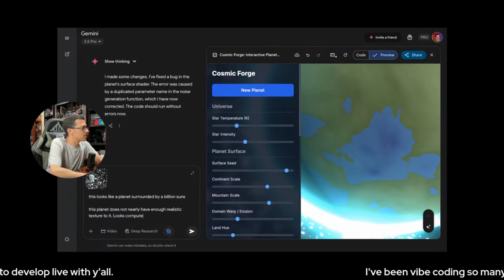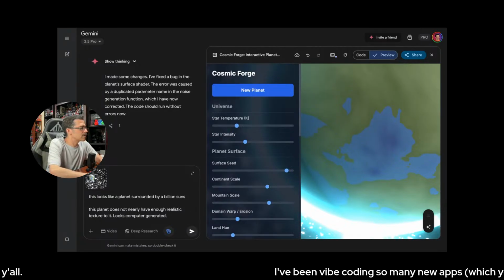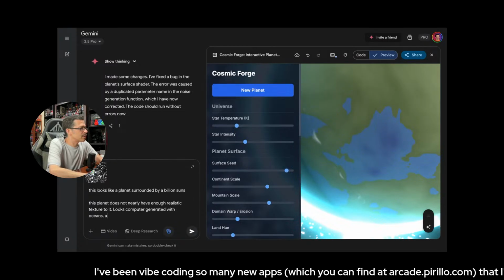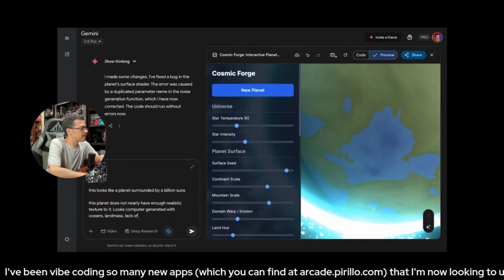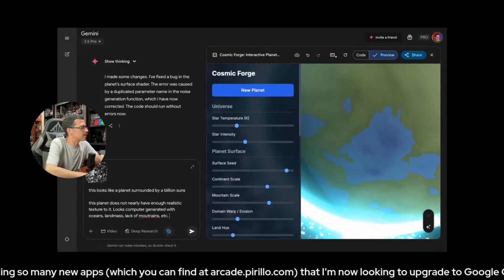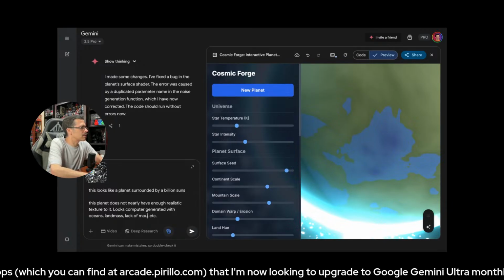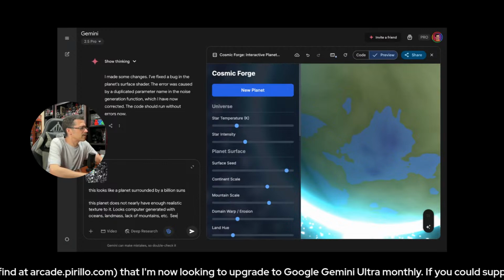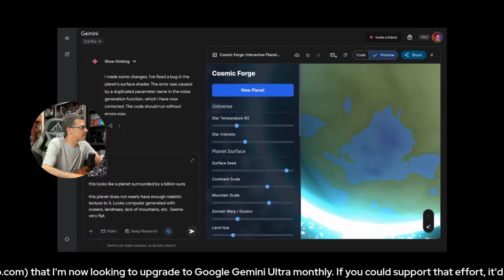Looks computer generated, with oceans, land mass, lack of mountains, etc. Seems very flat.